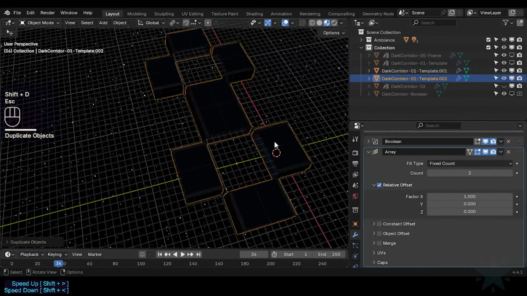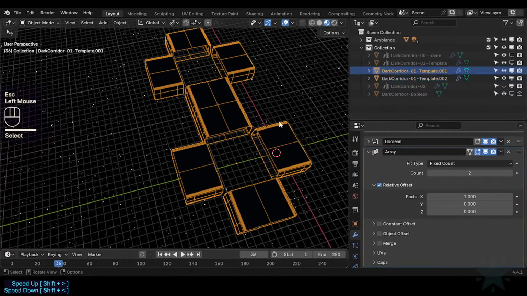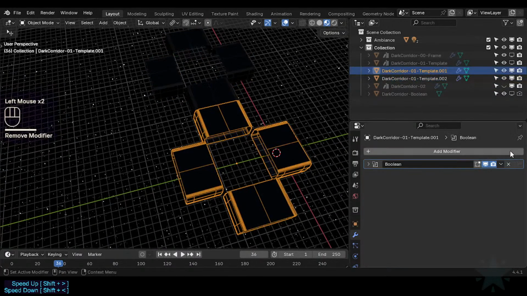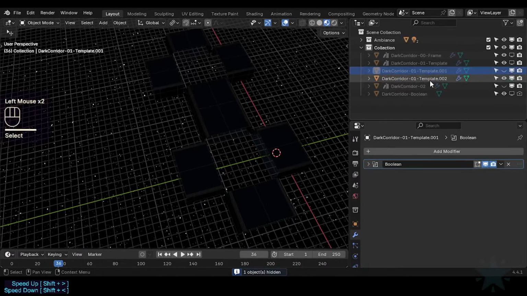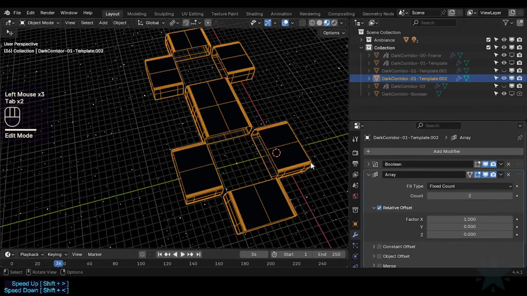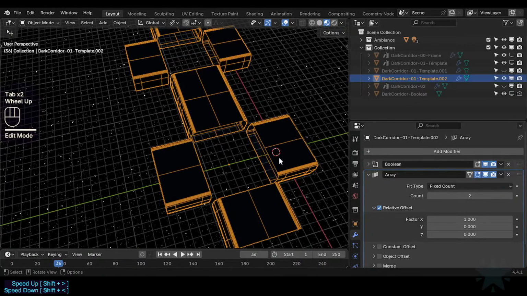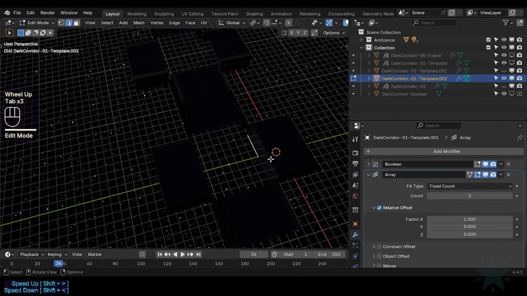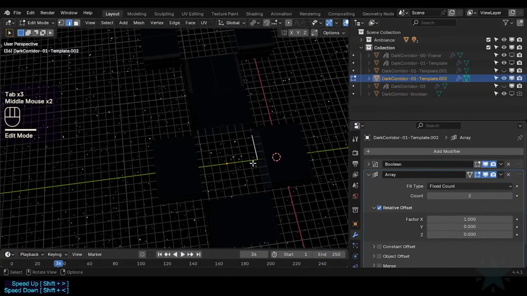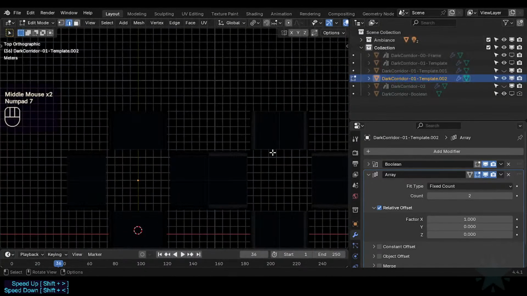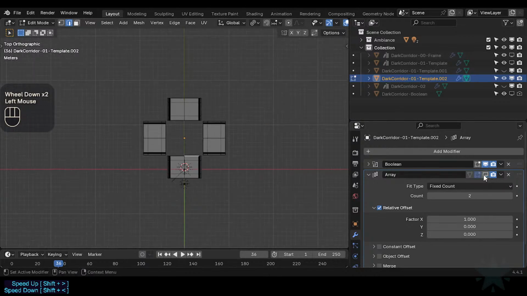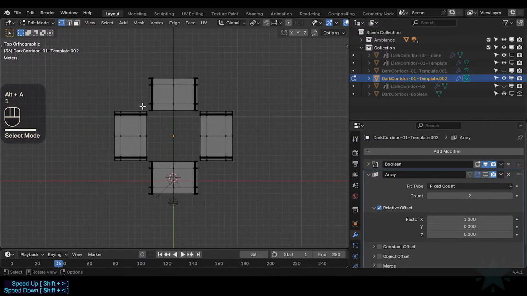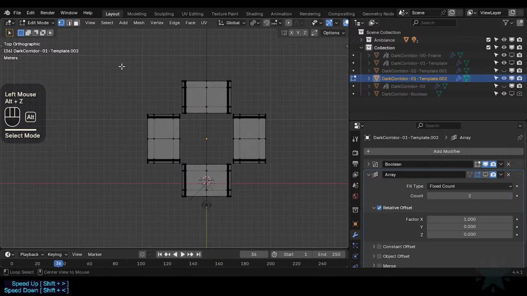Okay, we're gonna duplicate this. The first one we hide. We keep the second one, so this with the array. We are going to go back to solid view, take off the array. We just want the first one.